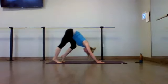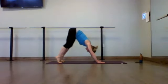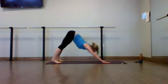Beautiful. Awesome. From here, you're going to shift yourself back forward. Find your way to plank position.